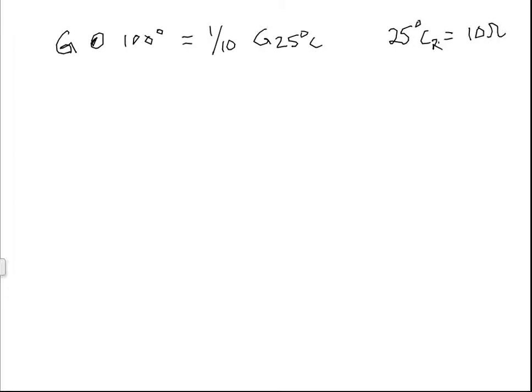Now there's a couple things to calculating this out. Number one, you have to either work in resistance or conductance. You can't work in both at the same time. But here we have a known resistance, and we're given a scalar for that resistance. So the conductance for this piece of wire is going to equal 1 over its resistance, or at 25 degrees C, it's going to equal 1 over 10 Siemens, or 0.1 Siemens.